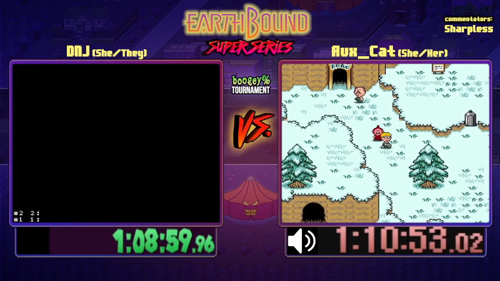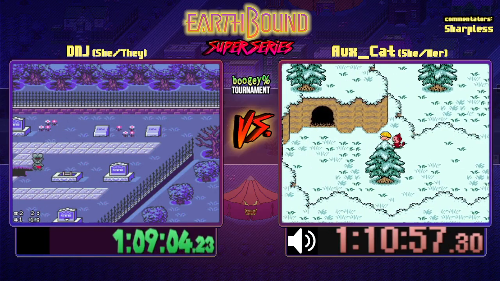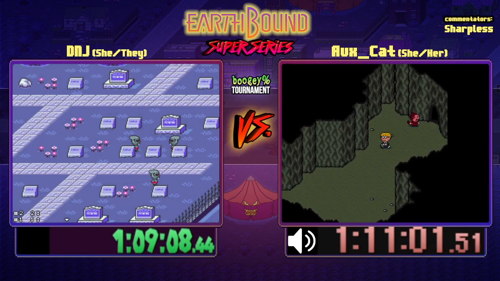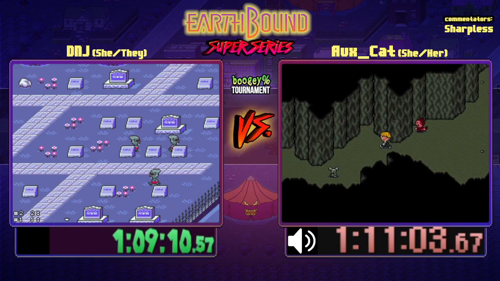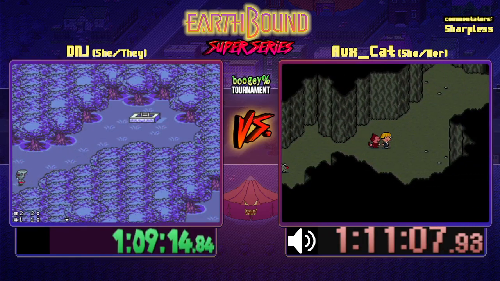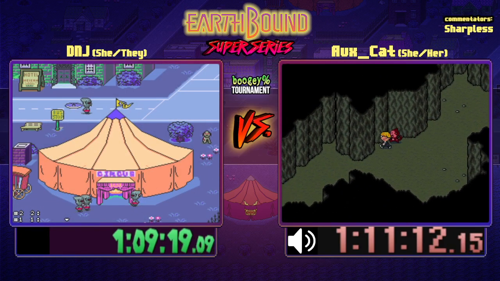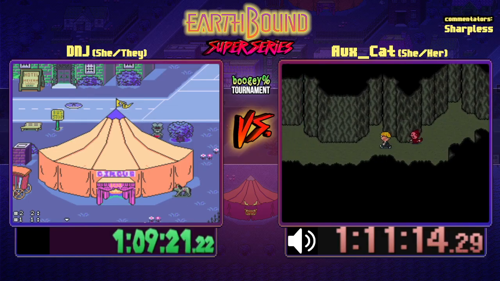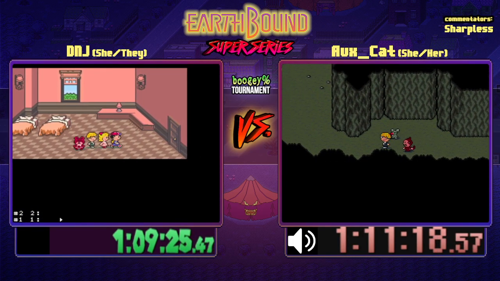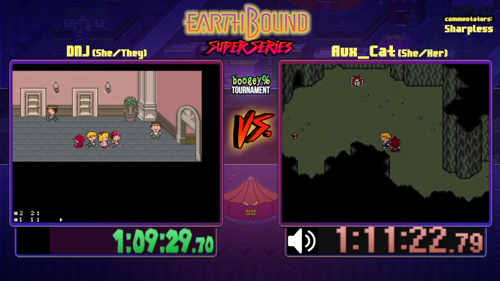DNJ hitting the hotel. That's smart. You have to hit the hotel so that these zombies will get out of your way so that you can get to Belch in Grapefruit Falls. No way, Oxcat attempting to stutter that mouse, but that mouse took a not ideal line. This one is more ideal for Oxcat to skip, very clean.